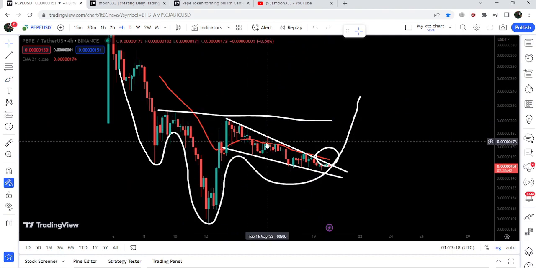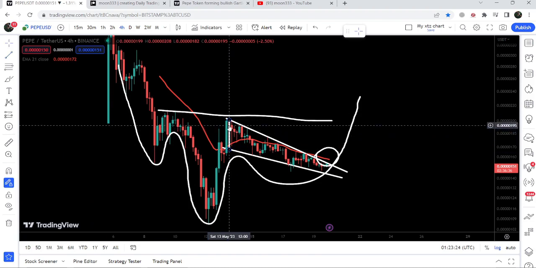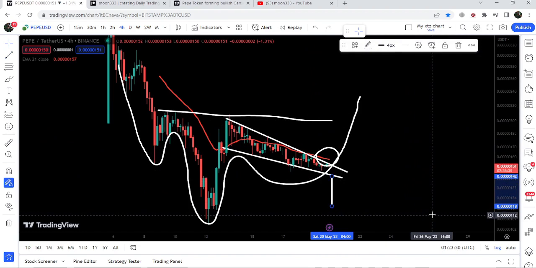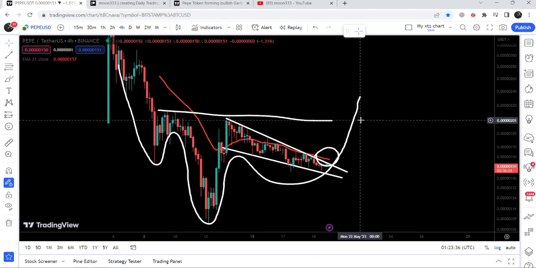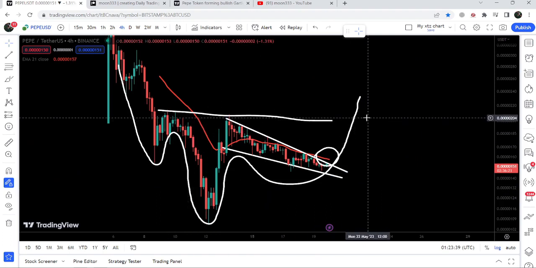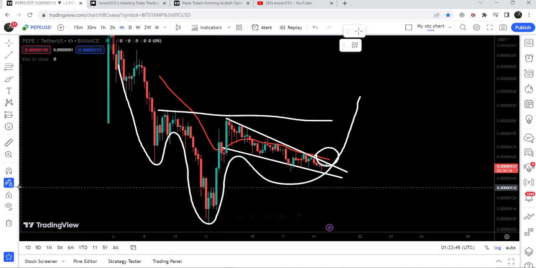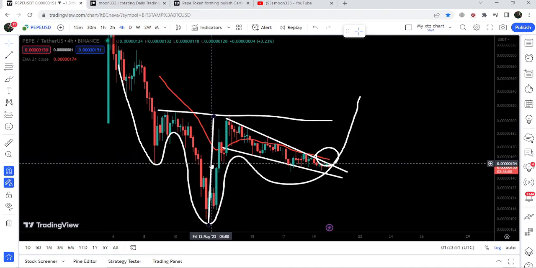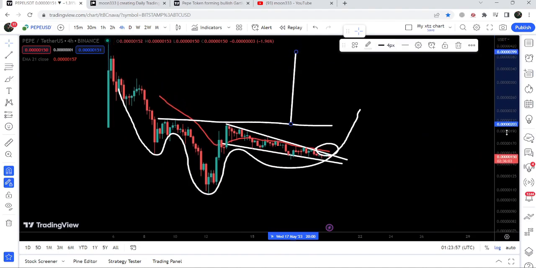And now let's take a look at the targets for these two patterns. For example, if the price line breaks down the support of this falling wedge pattern, then in case of breaking down, the target to the downside can be approximately at $0.00000118. And in case of breaking out the resistance of this falling wedge pattern, the target to the upside can be here at 204, where we have the resistance or neckline of this inverse head and shoulder pattern as well. And once the price line is able to break out this neckline of the inverse head and shoulder pattern, then the target to the upside for this inverse head and shoulder pattern can be here, that will be approximately at $0.000004. So this was the update so far.